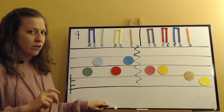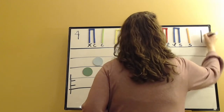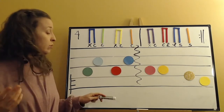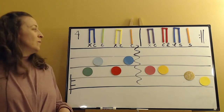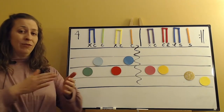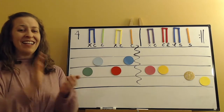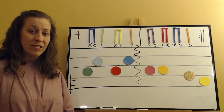All right, now let's turn it into an ostinato. Okay, here we go. Remember, an ostinato is a musical pattern that repeats, usually three or more times, but we'll just do it twice for right now. One, two, ready, here we go. Clap, chest, chest, clap, chest, chest, clap, chest, chest, lap, lap, stomp, stomp. One more time.